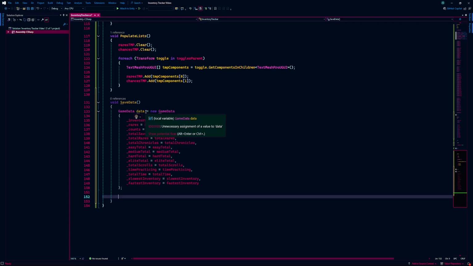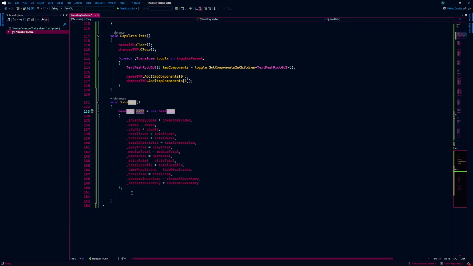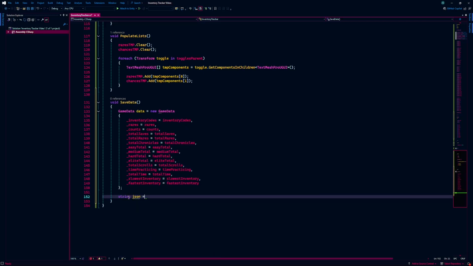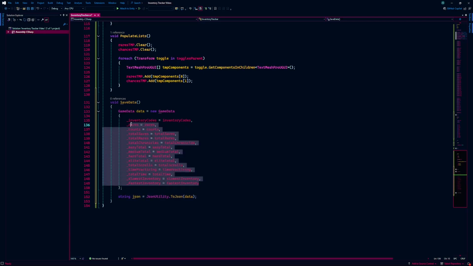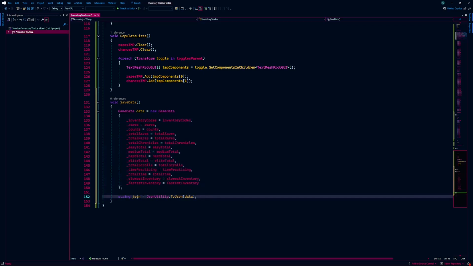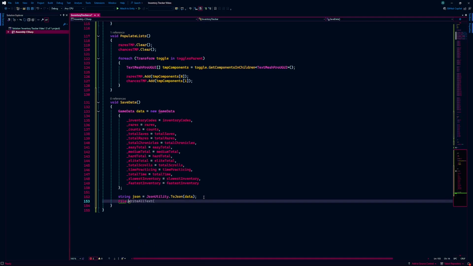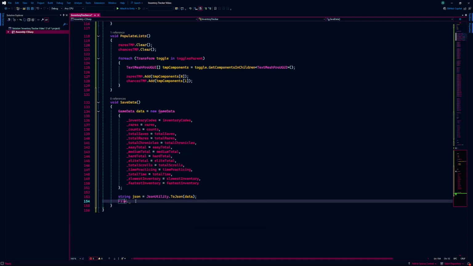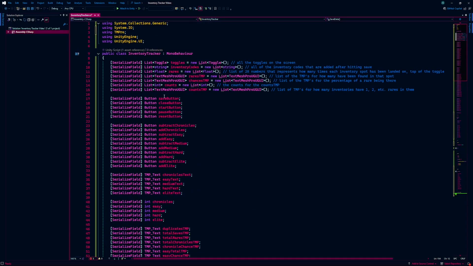Okay, so now the next thing we're going to do is utilize this data class and format it into a JSON string. To do that, we go below it and type a string, and I'll call this json equals JsonUtility.ToJson, and we pass in our data. What this does is it takes all of this information inside of our GameData class and converts it into a JSON string, and then we can take that JSON string and save it with this next line. So we use File dot, and I think I need System.IO for this. Yes, so we will need to add that System.IO header at the top.